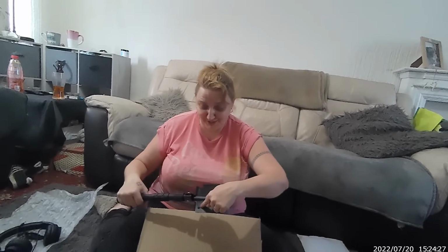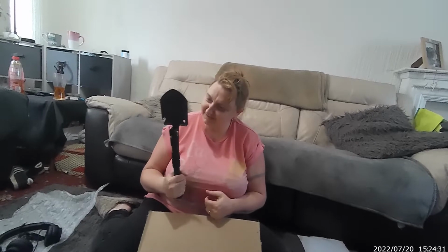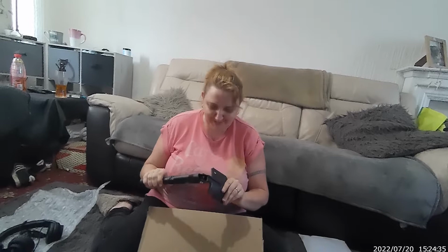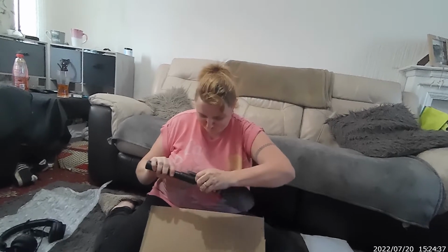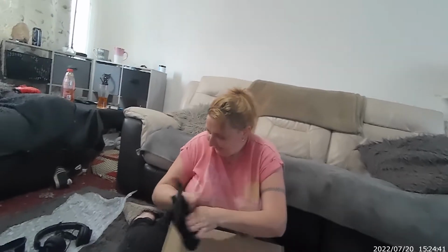Oh, look, it's got a little hole as well. Not sure what the hole's for. Maybe pasta? But what? It's a hexagonal shape, so I'm assuming that's going to be a spanner. Yeah, very possible. I quite like that. Sorry, spending too much time on the diggy tool. No, you're not. Right.